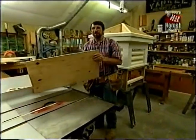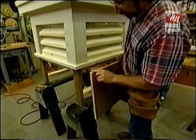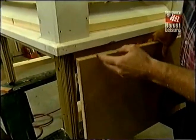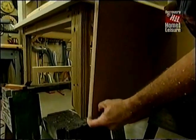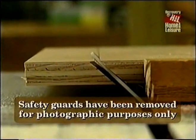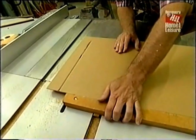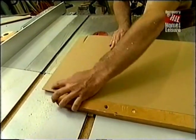Now I'm ready to start making the panels that will close in the bottom of our cupola. I've just beveled one edge of the panel at 15 degrees, and that's to conform to the underside of the sill. Now on the sides of the cupola that are perpendicular to the roof slope, I'm also going to bevel the bottom edge at 30 degrees. I'm using MDO plywood to wrap the base. It has a nice paintable surface and it holds up to the outdoors. But because it is plywood, I can't make a lap joint like I did on the corner board. I have to miter the corners.